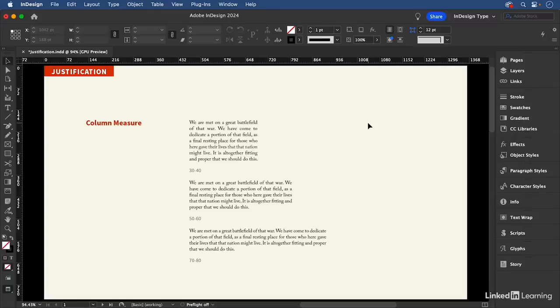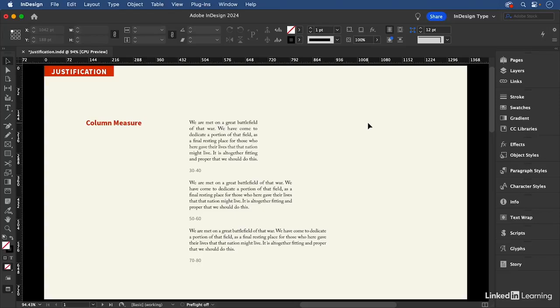In the previous movie, we looked at hyphenation. In our quest for a good type color or even type density, especially if we are using justified text, we need to combine hyphenation with justification. And we also need to give ourselves a fighting chance. We need to make sure that there are enough characters on every line so that the justification can take place without being intrusive and without introducing big spaces between the words.